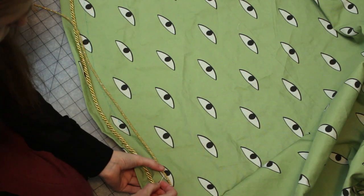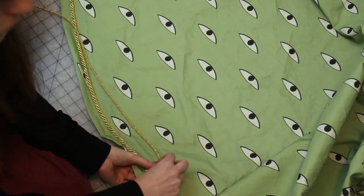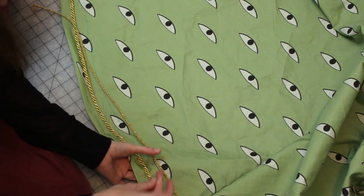Before sewing the trim onto my dress, I measured and marked the placement using my disappearing fabric pen to make sure it would be even all the way around.